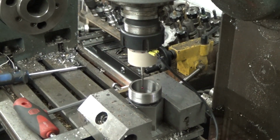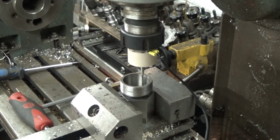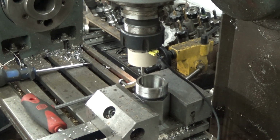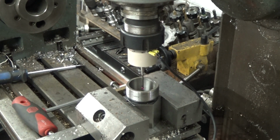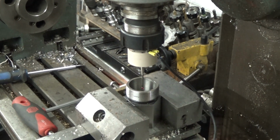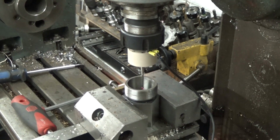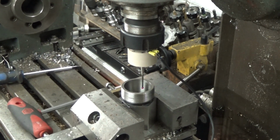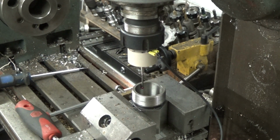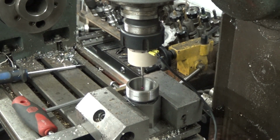What really matters is repeatability. I probed the board with the conic block and the 0 of the DRO. Okay, that's +2 and 0. I'll repeat that. So that's +1 micron in both directions.